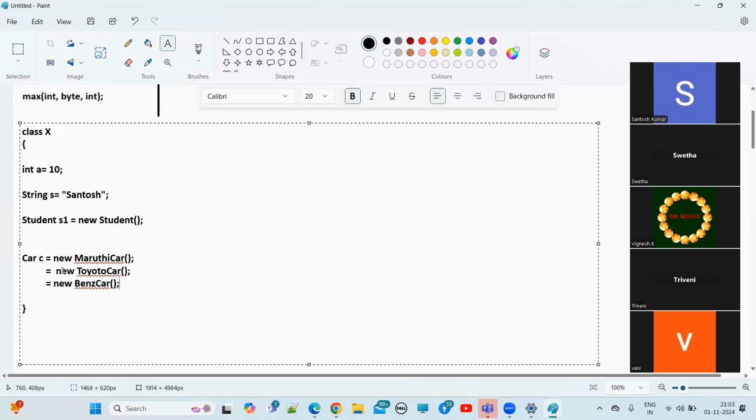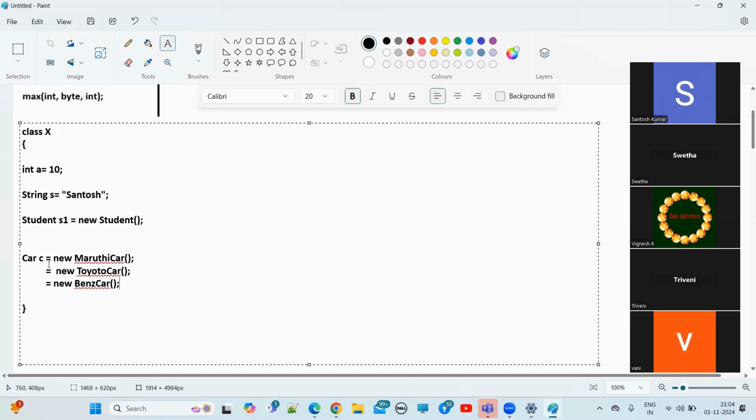So here Car is one name only, but here we have different forms. So that is what polymorphism is. By using one name, we can have multiple forms. That is polymorphism, right? So see here, Car C. We can hold new Maruti car, new Toyota car, new Benz car.